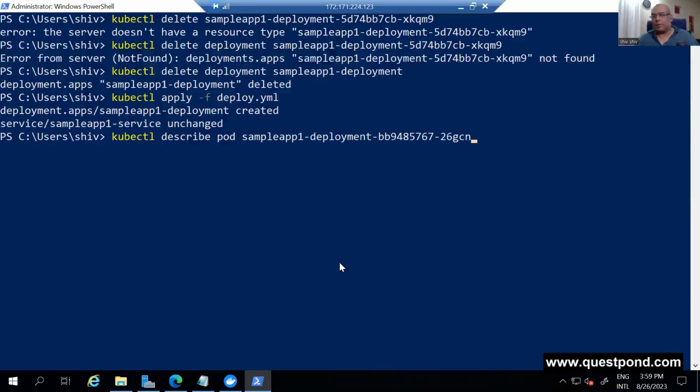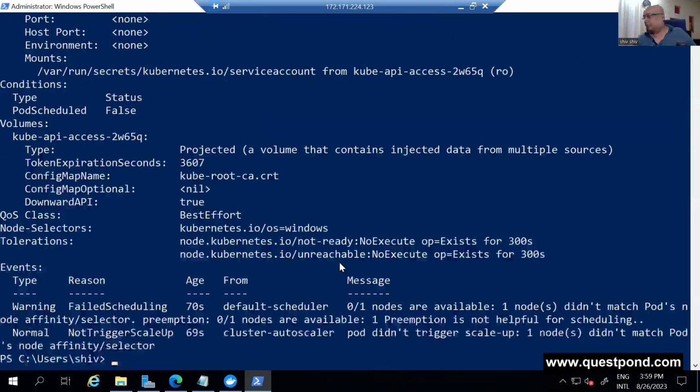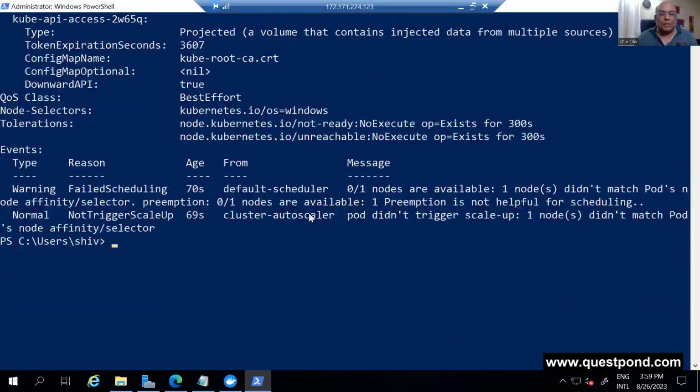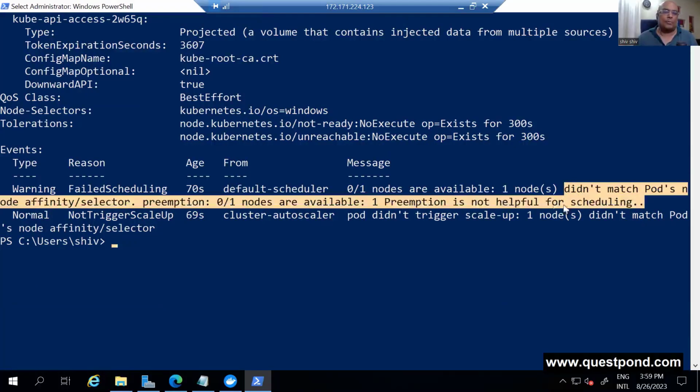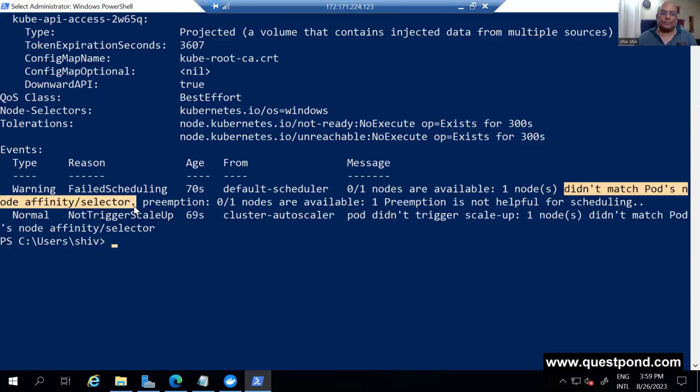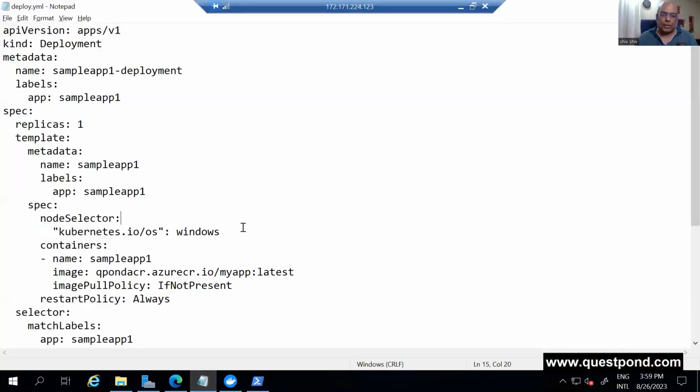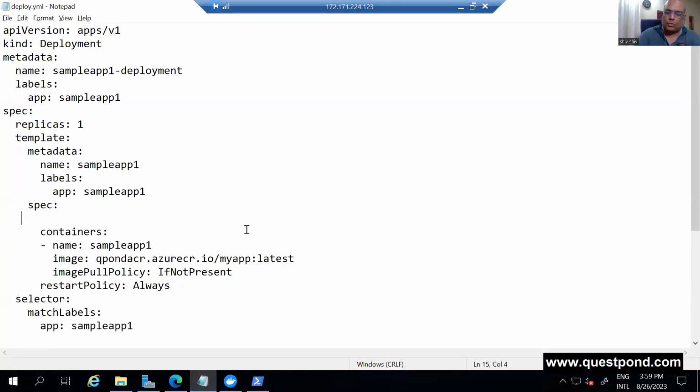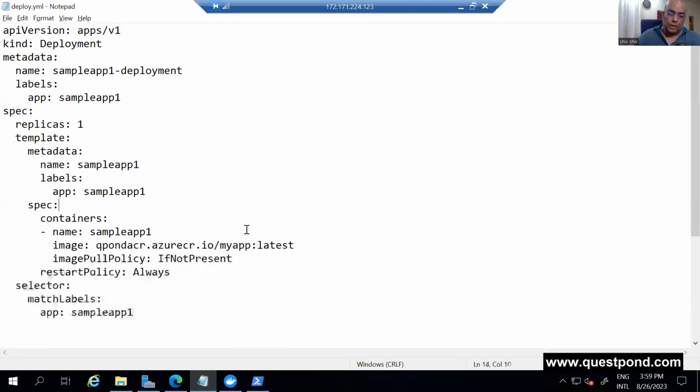Remember, guys, if you're dealing with AKS, you have to be very careful about what you're doing. You have to do some hands-on. Don't start doing Kubernetes using your existing application. Then you come to know you're struggling for go live, isn't it? So you can see here it says 0 of 1 nodes did not match the pod. So then I came to know that it does not have anything Windows. I just confirmed myself there is nothing Windows out there. This does not help too much, right? So now what? Now I'm stuck, right?